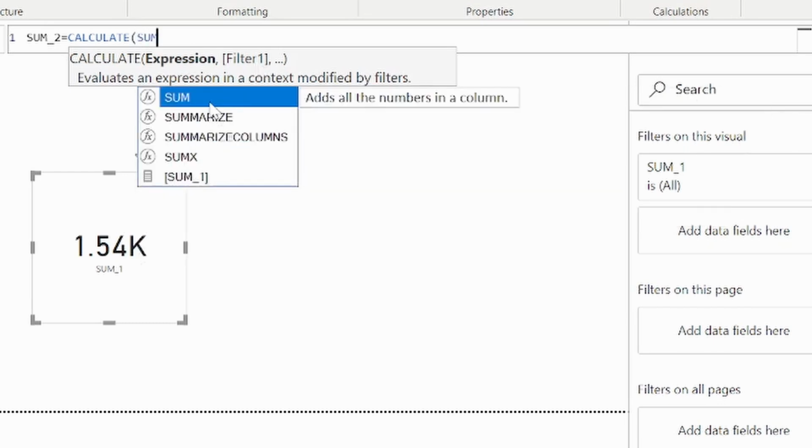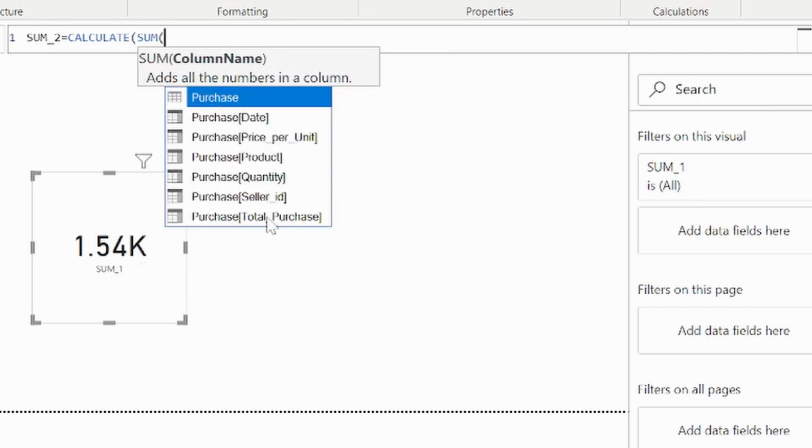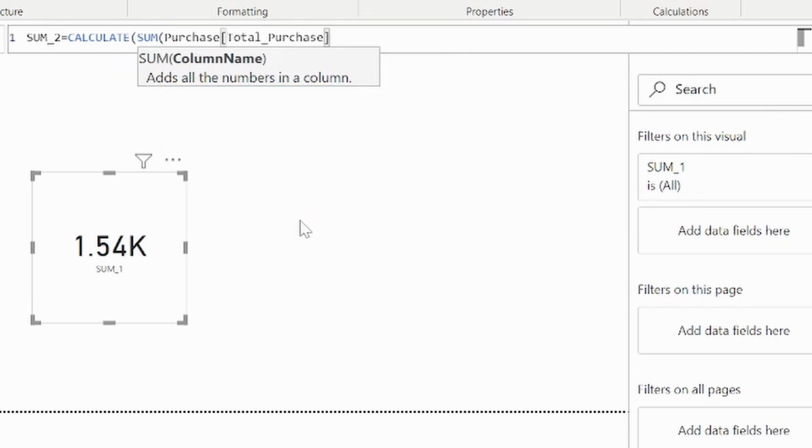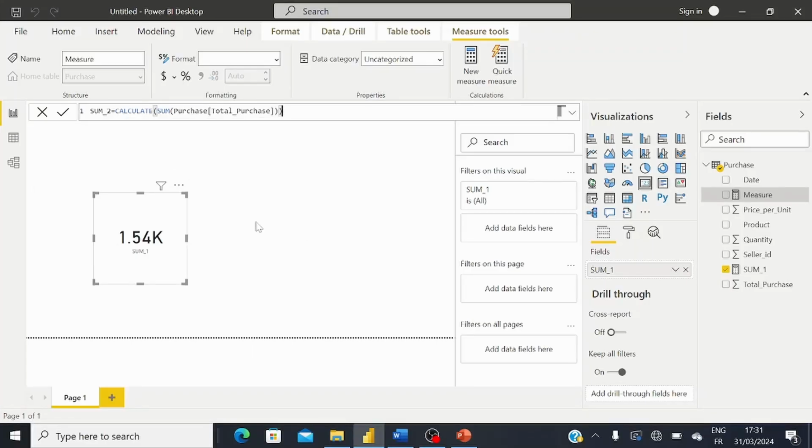One more time, let's put in sum of total purchase over here. Now what happens if I leave it just like this? I close the bracket, and I click on OK. You can see the new measure sum_2 has been added.